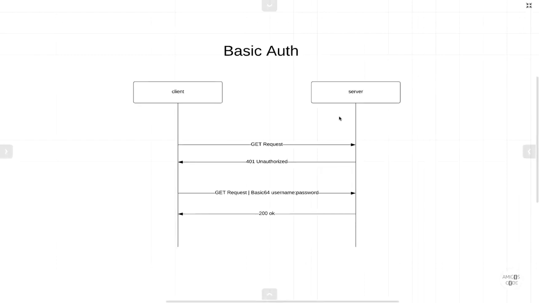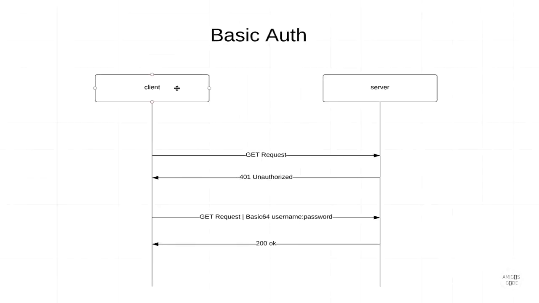So with basic auth, you have the client right here, and the client wants to access some resources on a server, right? So it wants to issue either a GET request, PUT, DELETE, and so on. The client can be pretty much anything. It could be a web app, it could be your backend calling another API, or it could be an Android or iOS app. It could literally be anything. So what the client does is send a request. Let's say that a client wants to view some data and sends a request.